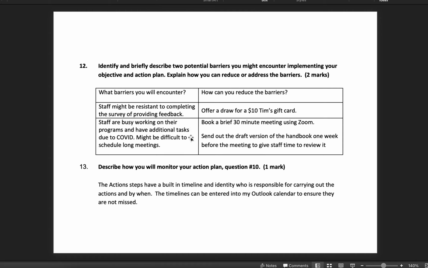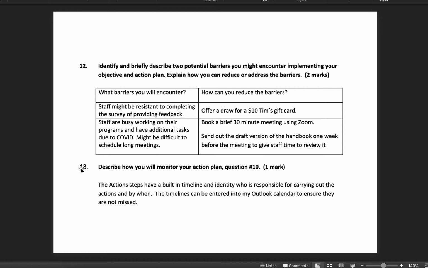The other thing is staff are really busy. They've got so many other tasks because of COVID. There's a lot of long meetings, so people don't have the time to meet anymore. So, two ways is to do a quick Zoom meeting. You could even record your Zoom meeting that talks about your plan, what it is you're doing, the handbook that you're rolling out, the tools that are available in it, and merely emphasize what is in it for them and the impact on their lives and how it can make their job easier, and also making sure that they send out an e-version of the handbook in advance, giving people time to take a quick look at it and provide feedback.